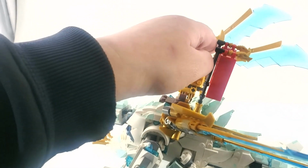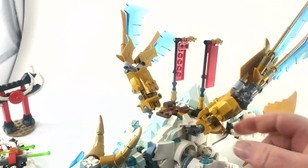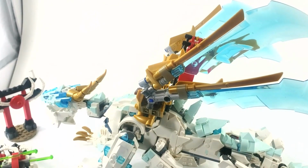While we're here, let's start with these wings, because these wings are absolutely gorgeous, and there's some really clever things going on here. Now I'll see if I can zoom in to that wing. As you see here, there's two pieces. The big clear piece, which looks awesome, and then this is a smaller gold katana. And the golden katana fits perfectly in the cutout of the outside of this wing and looks absolutely amazing.